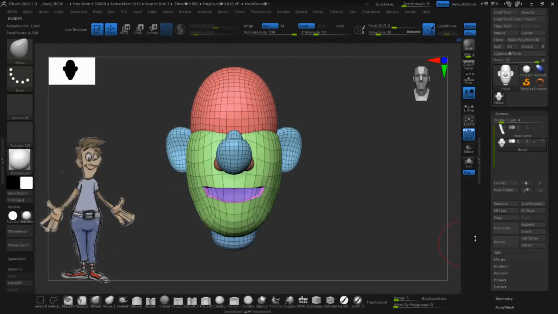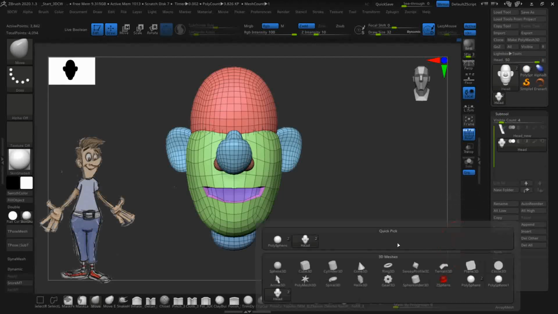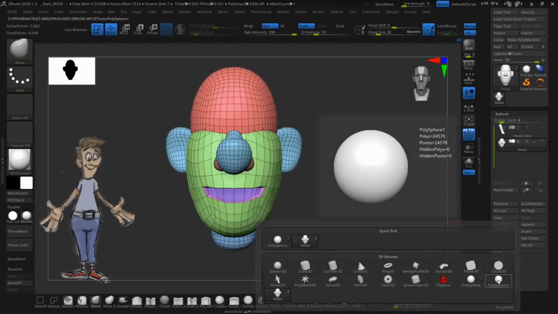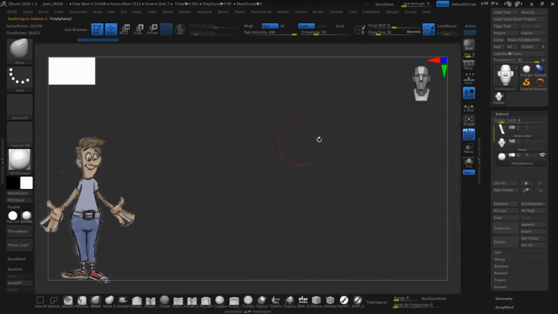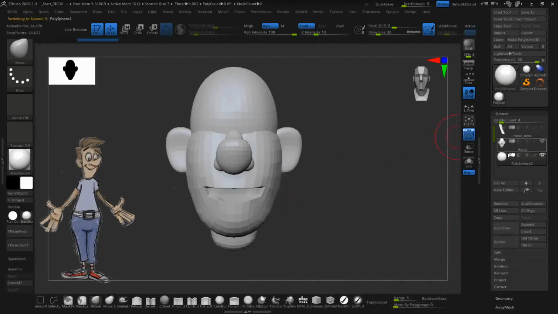I'm going to insert a subtool, and I'll probably just go with the Polysphere 1 for that.